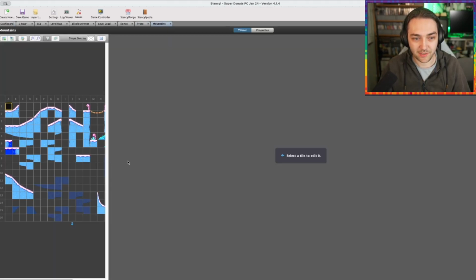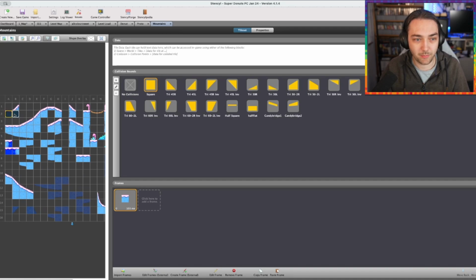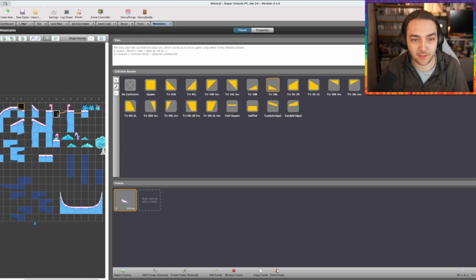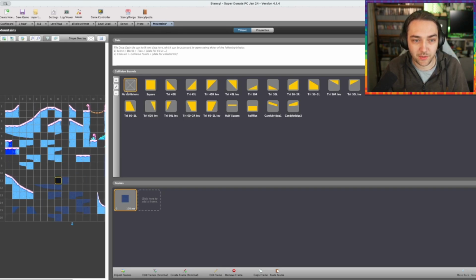Here's the first set of tiles for the mountain area. And basically, if you click on each of these different sections of the tile set, that's how you assign the different collision bounds for each of them. And there were some where I had to customize it. So these ones here, Candy Bridge, left and right, and that half square for the bridge there, that's custom. But most of it was stuff that's built into the engine anyway. And obviously there's a few background ones which have no collision, and that's how you can fill in the background layers. So that's how the tile sets work.